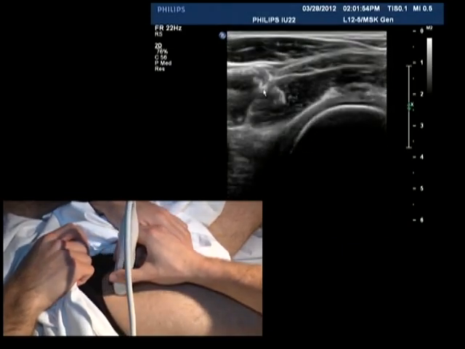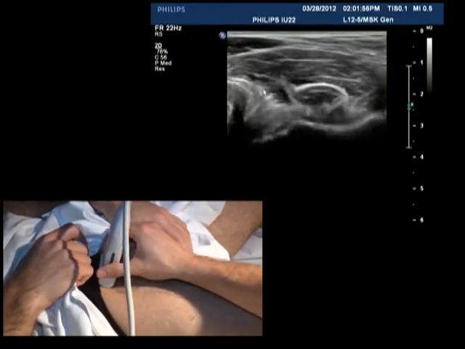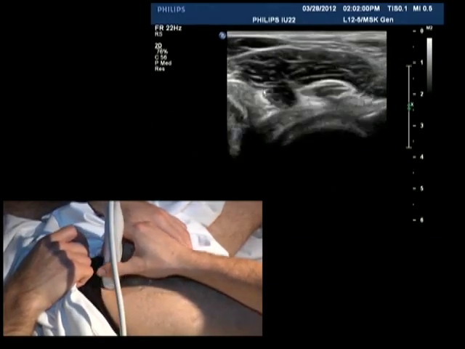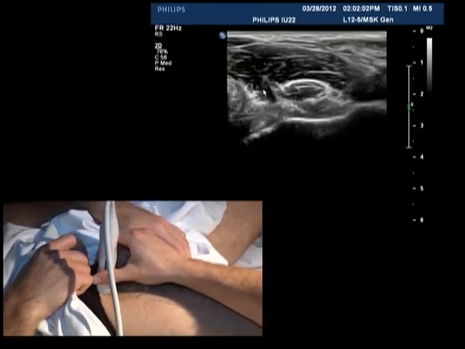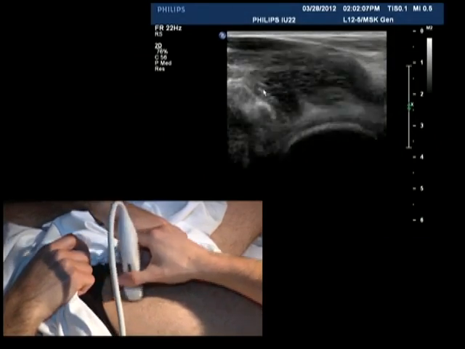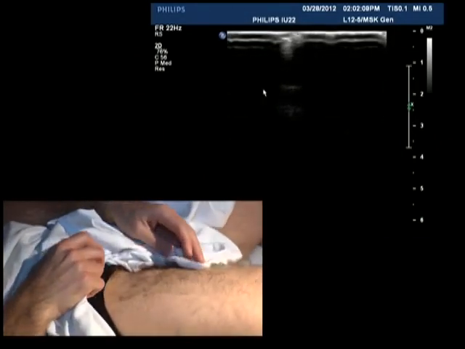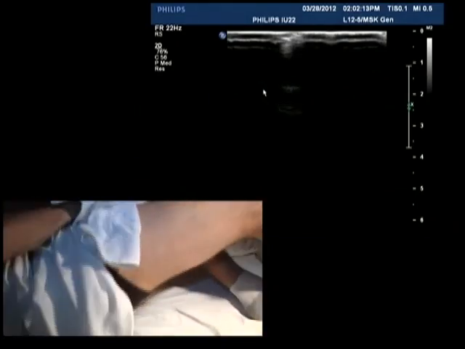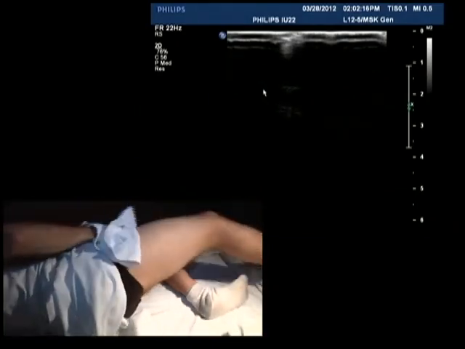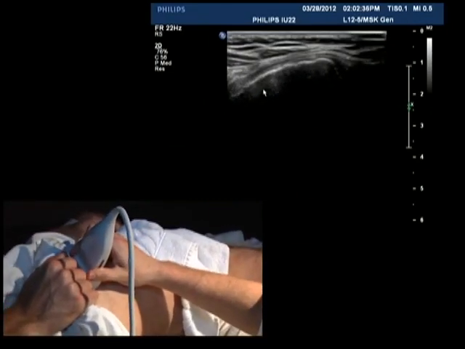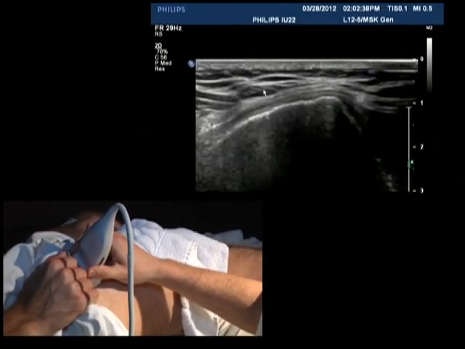So for injection of the iliopsoas tendon, again, you're going to want to land on that well-defined posterior bony margin right here. Okay. Let's have you go ahead and roll so that you're facing that way. We're going to evaluate the lateral hip. I'll let you clean up some of that gel there. So I'm going to adjust our depth a little bit.